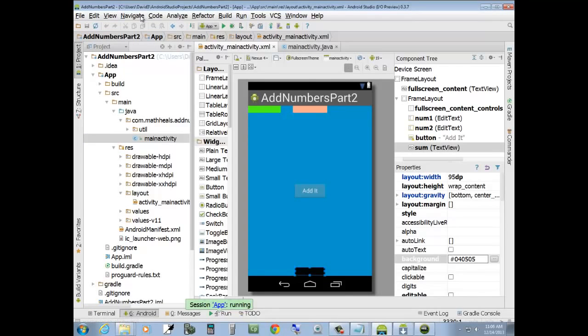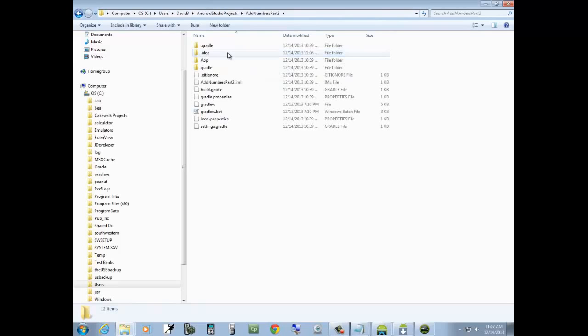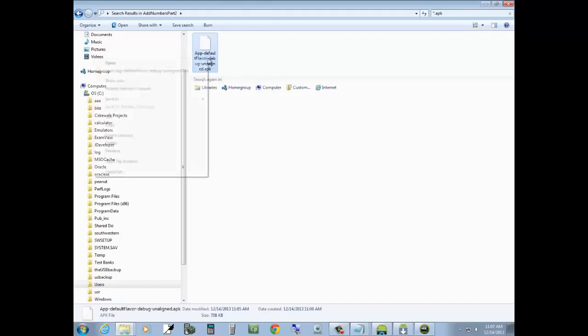It says right across here: Users, David 3, Android Studio Projects, Add Numbers part 2. Now at this point, if I click up here in the search, I want to find the APK file. And here it is right here. So I'm going to right click on that, say rename, and I'll name this add it APK.